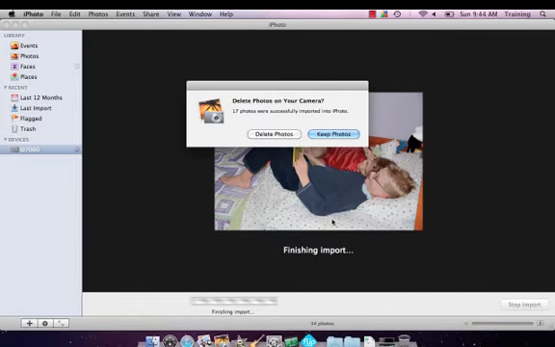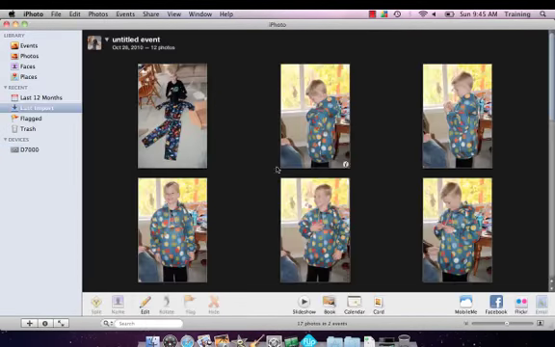Now, once your import is completed, you're going to have two options here. It's going to tell me that those photos were successfully imported into iPhoto, and it's asking if I want to delete the photos on the camera. Now, normally you're going to choose to delete the photos because you've brought them into iPhoto. You're probably going to go take some more pictures now, and you want a clean memory card. When you click on Delete Photos, it will remove all of those photos from your camera. But I need to keep these photos because I need to import these again later.